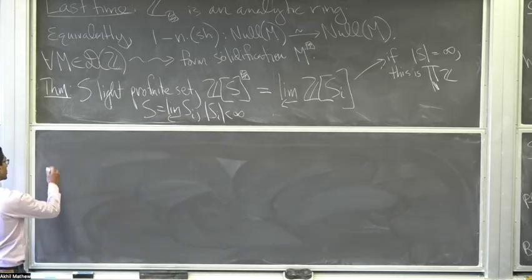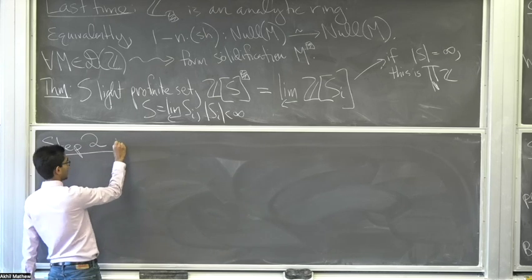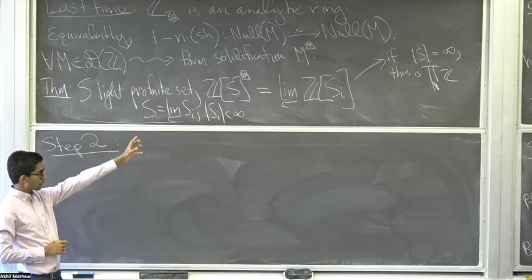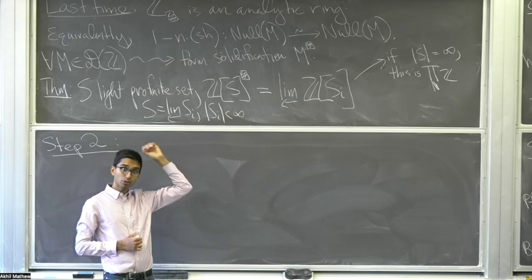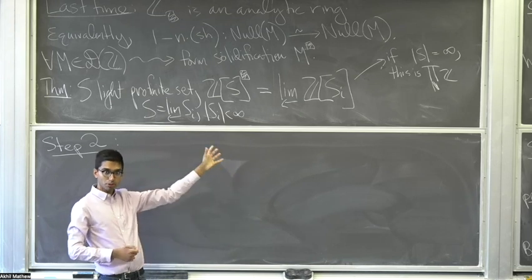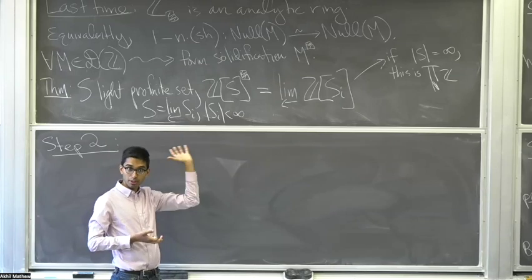Okay, so step 2. Again, our goal is to show that Z brackets Q hat solidified is Z double brackets Q. So let me just explain, maybe I should explain this first. Let me explain, sort of naively, what the idea is.